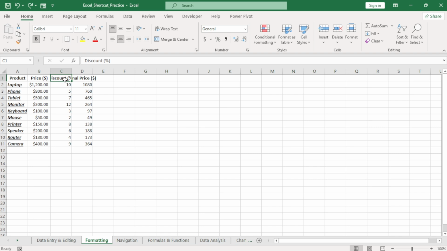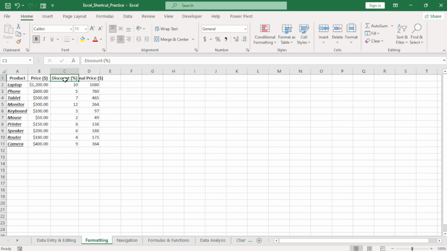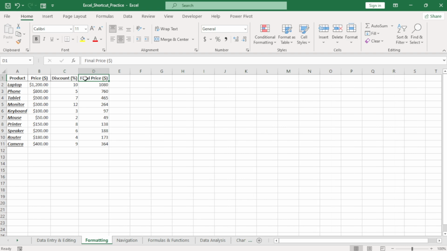We can press Alt H O I. Automatically it will give it the auto fit. You can also apply that here, Alt H O I. That automatically gives it the auto fit, and that is for our basic formatting shortcut keys in Microsoft Excel.